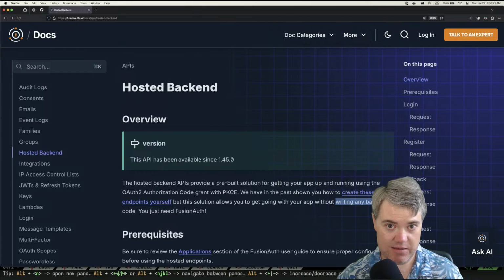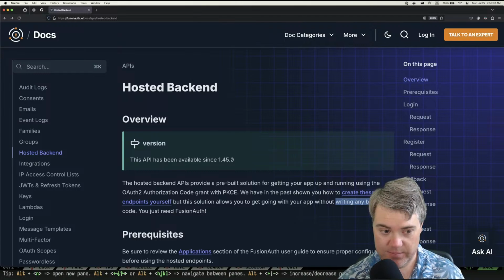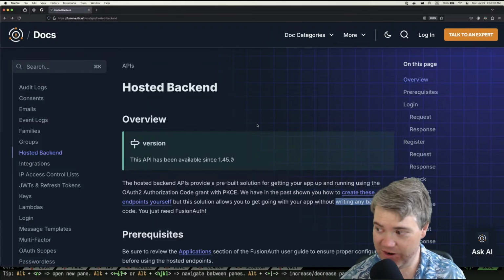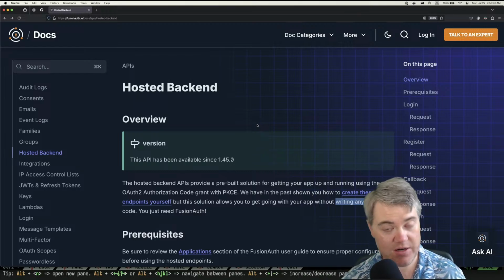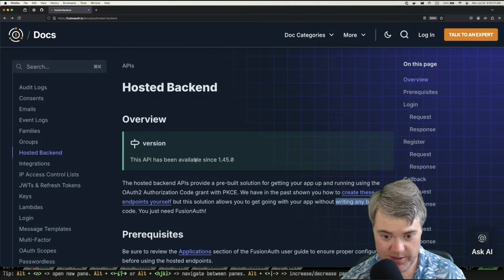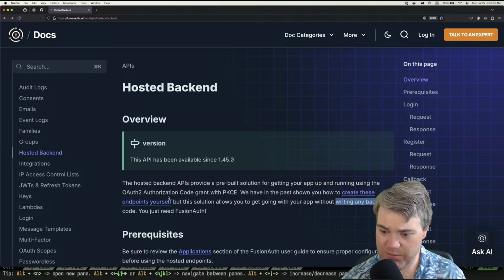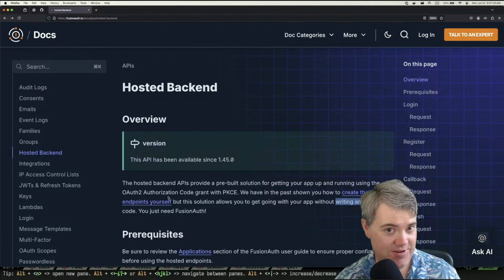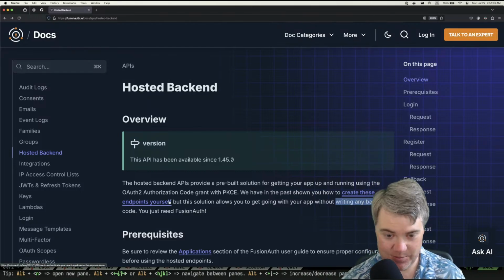So really, this solution gets me my cake and I can eat it too, something like that. So obviously, really nice. We had seen this before, and I didn't recognize that that's what this was. I was very confused about it. I thought maybe it was talking about an implicit grant or something else. Apparently, I didn't read through properly, but that happens to me a lot on stream. So we're going to go through this a little bit. Now, I did take a brief look at it, and I'm not 100% confident we'll be able to get this set up. So my goal for this stream is to get this working at least a little bit.